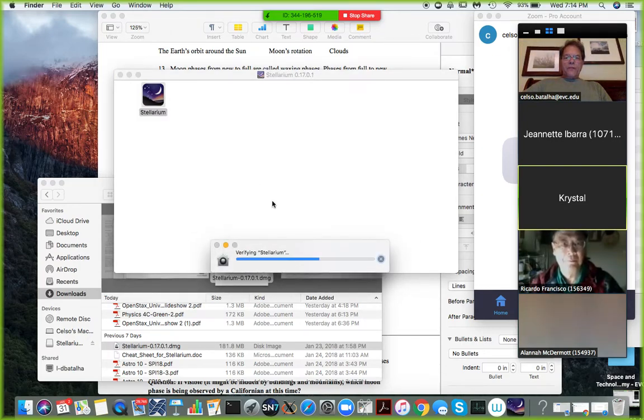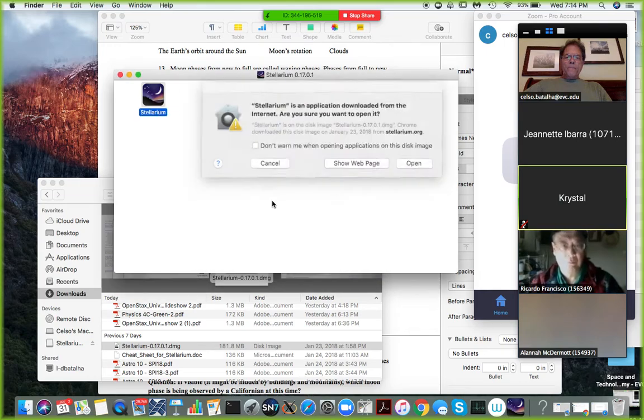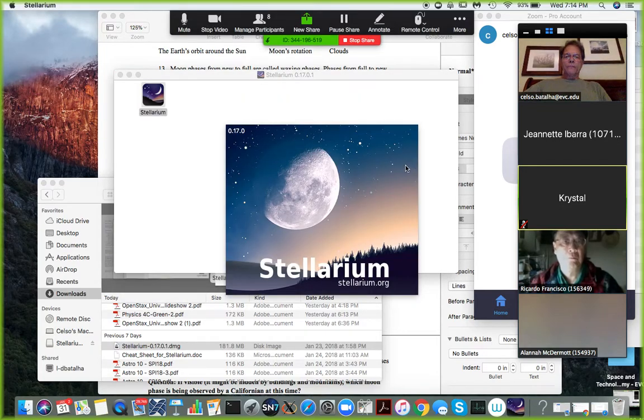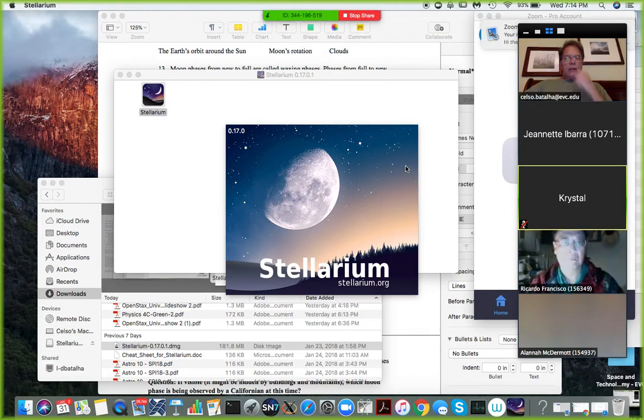So I'm starting all over. Bring Stellarium again. It's some control that I haven't mastered yet in my Mac.